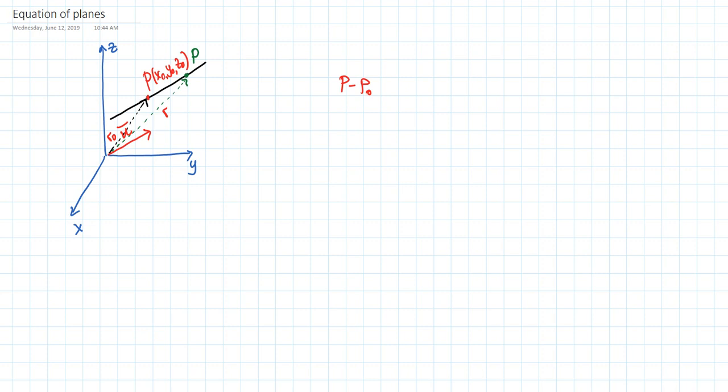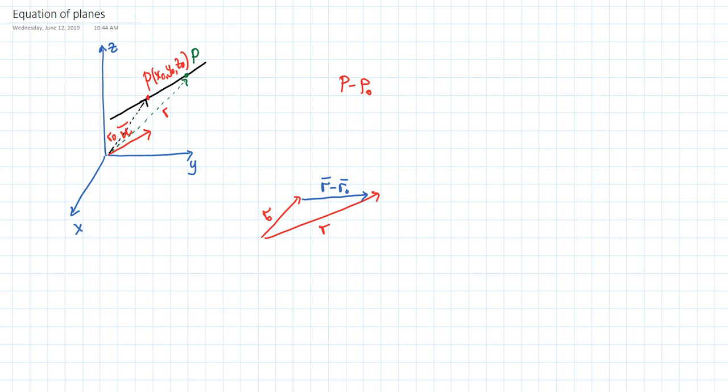Or R minus R0. Do you remember, if you have two vectors which start from the same point, R and R0, and you subtract them, geometrically this is the connection of the ending points, right? It always goes from negative to the positive. So if you put the two vectors, the subtraction is when we connect the ending points, and the direction of this vector goes from negative to the positive, right? This vector is going to be the R minus R0 vector.